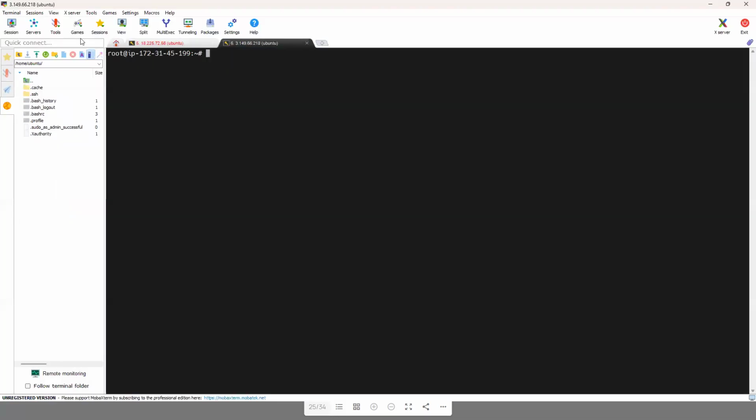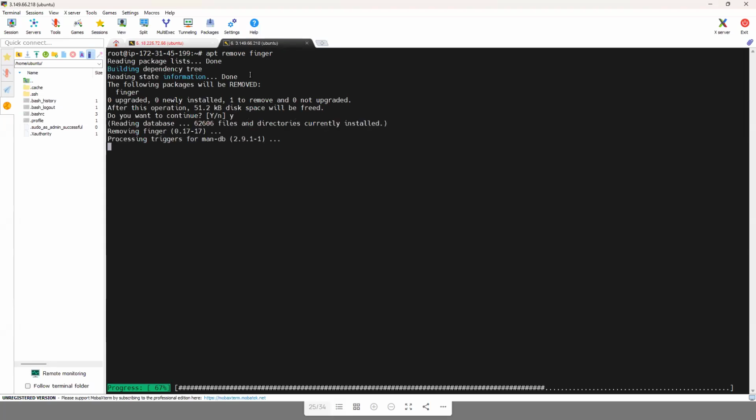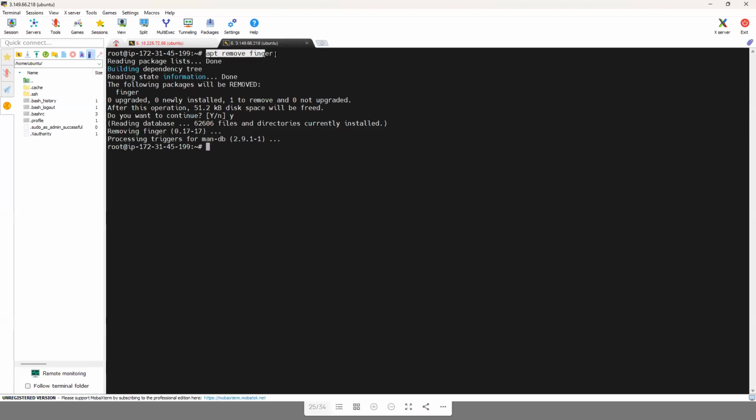Since we have installed finger, if we say apt remove finger and say yes, it's going to remove it. You see it say removing finger. So if you want to remove software from your system, which is called uninstalling software, it's the same way you go to Control Panel and uninstall software, that's the same way you can go here and remove the software.